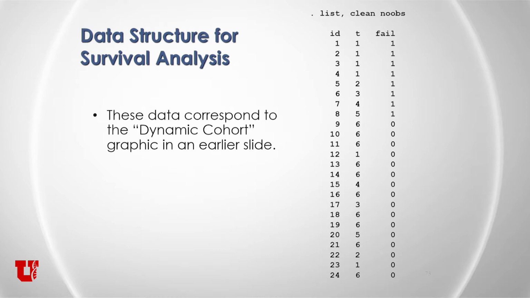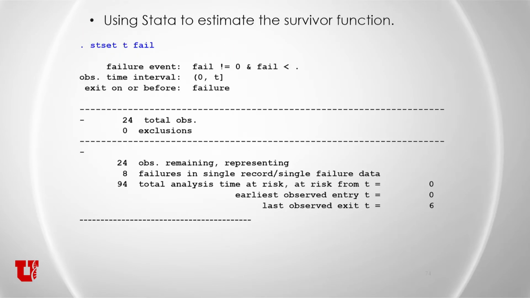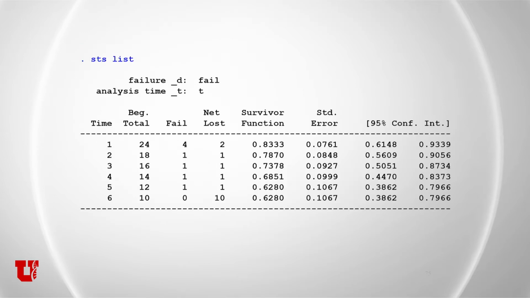So just in terms of thinking about a survival analysis, or how they are getting this Kaplan-Meier curve, there's a data set under there that has a time for everyone and a failure variable for everyone. And then I can actually set those up in statistical software, in Stata, and tell it that we have 24 observations and so on from those data in the previous slide. And then I can ask Stata, can you give me a list of the survival experience of that data set that I just gave you?